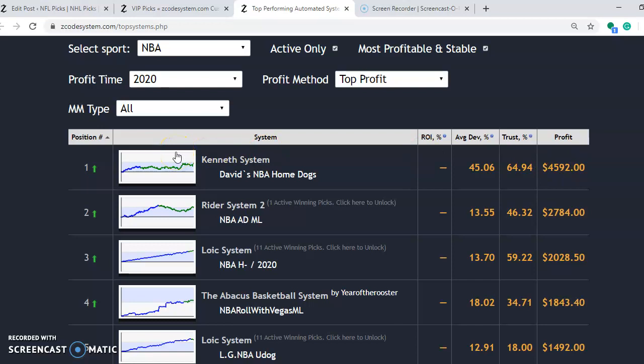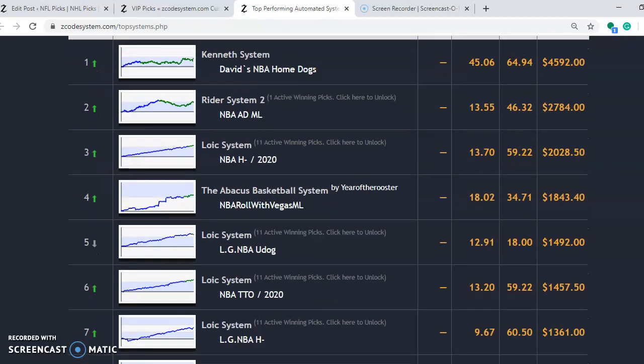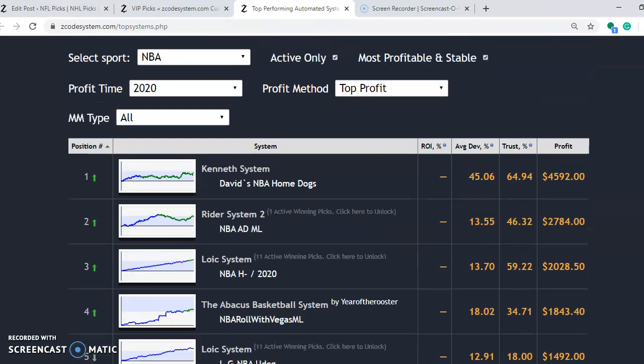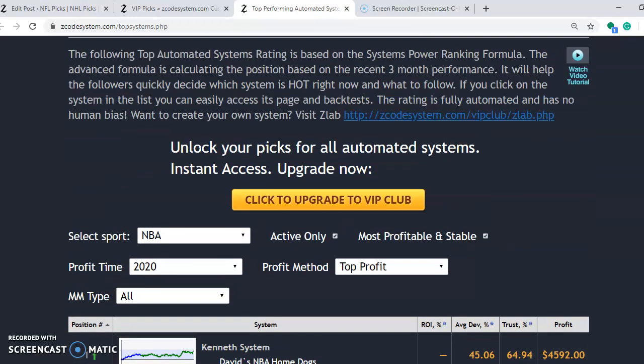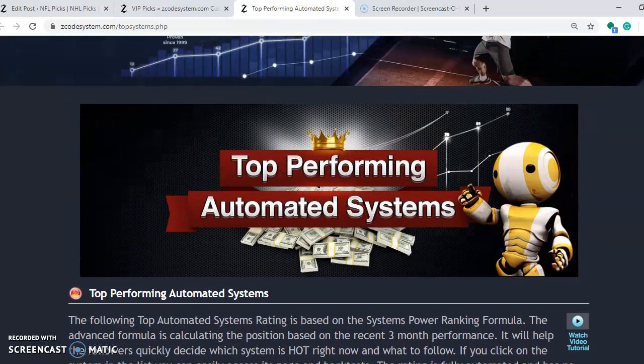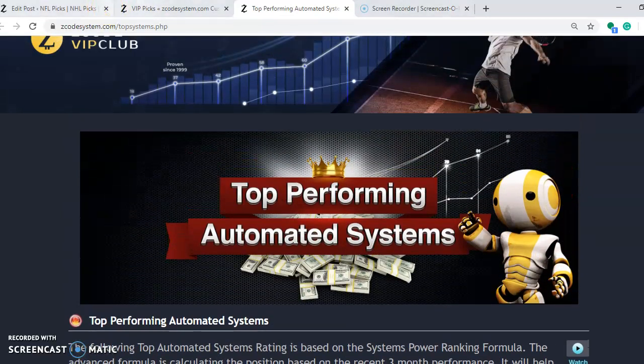There's all kinds of great tools here. There's a position change, there's profit charts. You can see all these other numbers. You can take a look at any one of these and do what you want with them, but they will help you. They're really good tools that will help you with all the other tools to help you make your picks the best way possible.